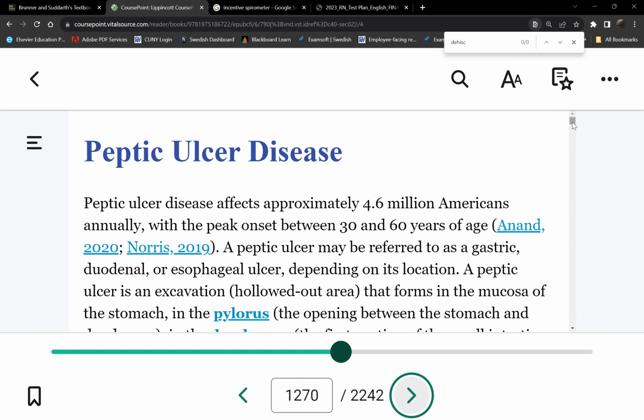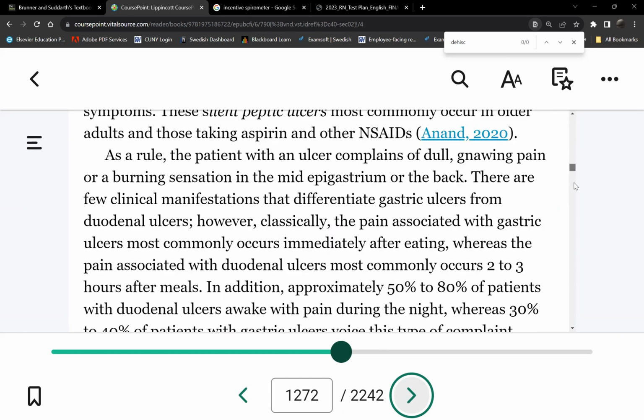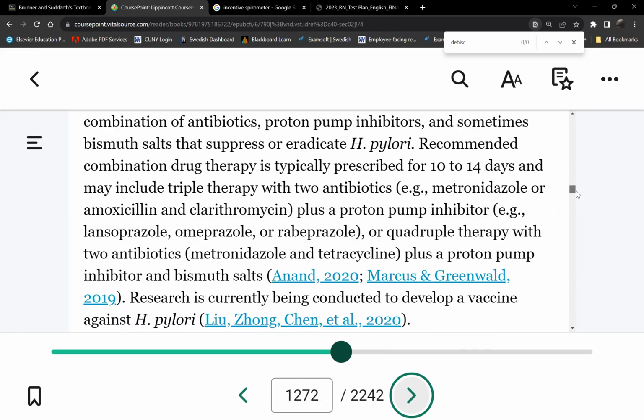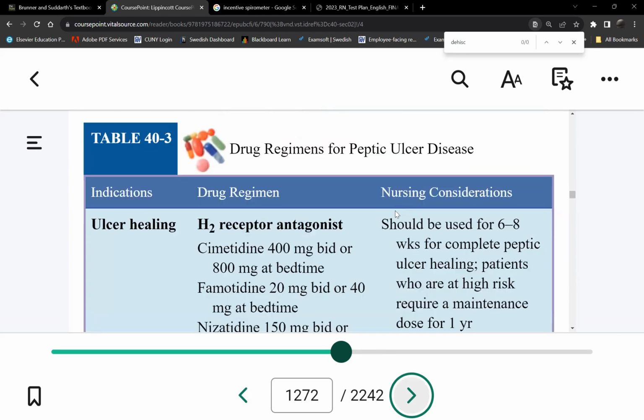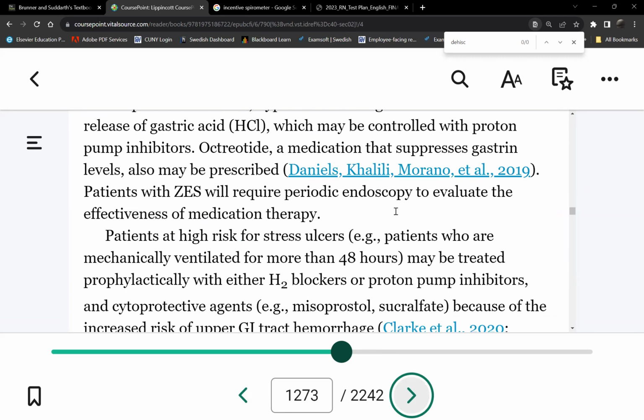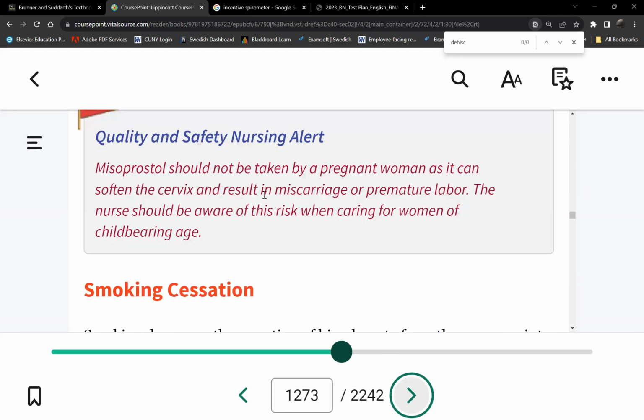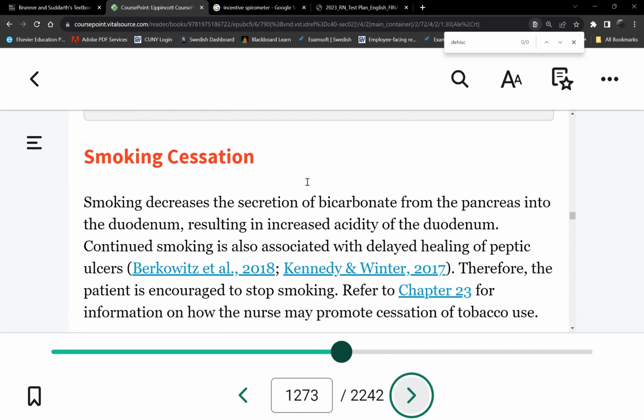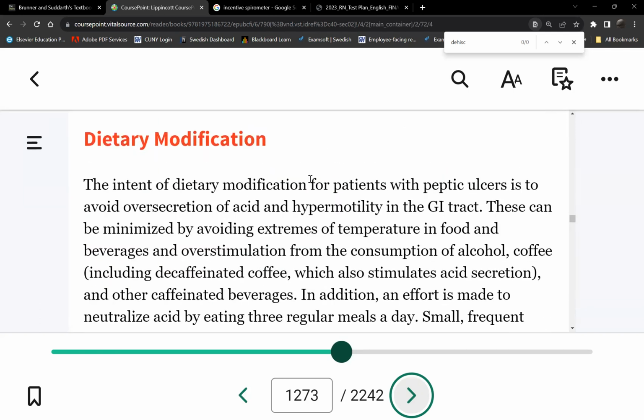All right, let's finish our ulcer. So that's pharmacologic therapy. Let's go now to the complications. I already mentioned this, right? About misoprostol? Okay. We mentioned this also earlier, so stop smoking and either eliminate alcohol altogether or avoid alcohol.